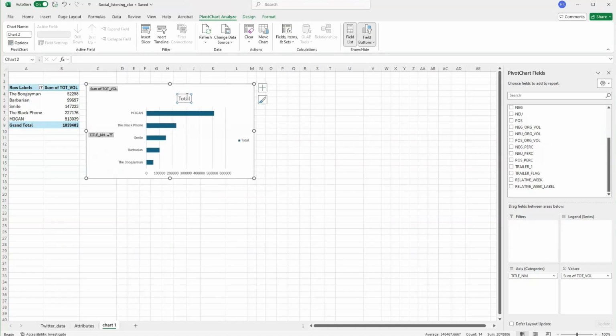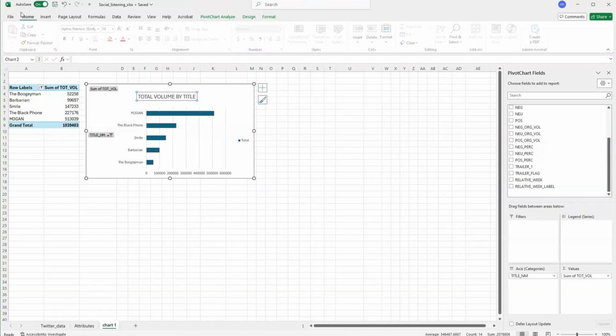I think that's one of the things that people talk about not as often as it should be talked about: charts need to be as clean as possible, especially when you're presenting these charts. And when you just take a look at it right now, this looks pretty messy in all cases. So we're going to name this thing first of all. We're going to say total volume by title.